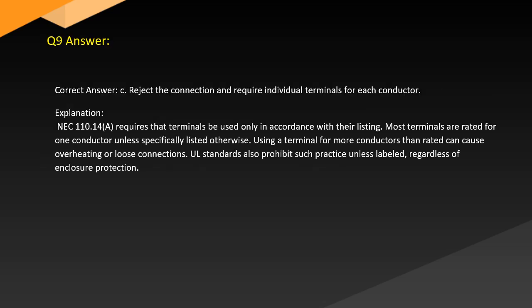Answer. Correct answer: C. Reject the connection and require individual terminals for each conductor. Explanation. NEC 110.14(A) requires that terminals be used only in accordance with their listing. Most terminals are rated for one conductor unless specifically listed otherwise. Using a terminal for more conductors than rated can cause overheating or loose connections. Standards also prohibit such practice unless labeled, regardless of enclosure protection.